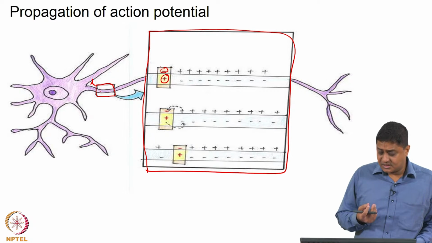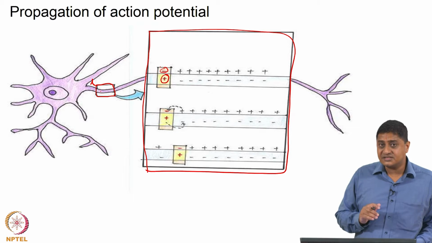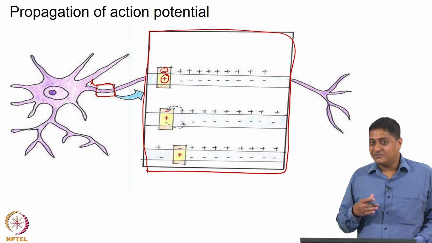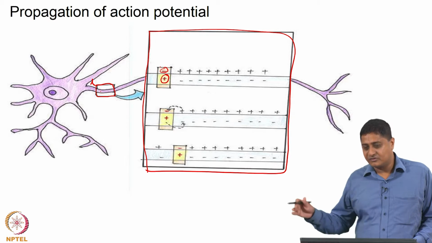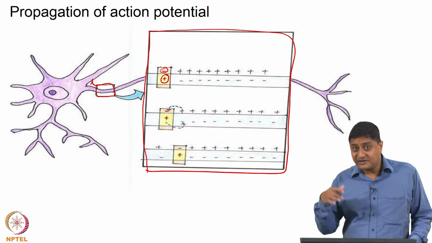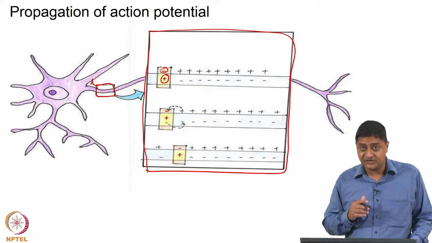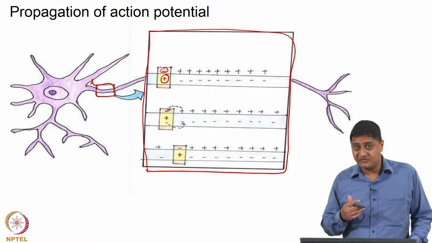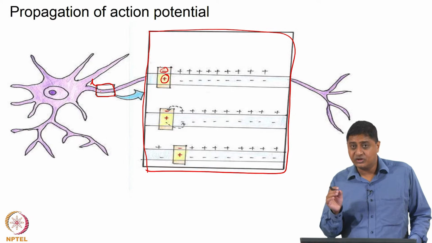Why? Because of the restorative mechanisms that we have discussed earlier, and also because the sodium conductance does not remain high for a long period. It remains high for a very brief period and then becomes 0 or a very small value, and then the potassium conductance increases and remains high for a relatively long period. This is what we saw. Because of this, it is a transient phenomenon. For a brief amount of time, the inside of the cell becomes more positive than the outside, but that amount of time is sufficient to let in a lot of sodium inside.